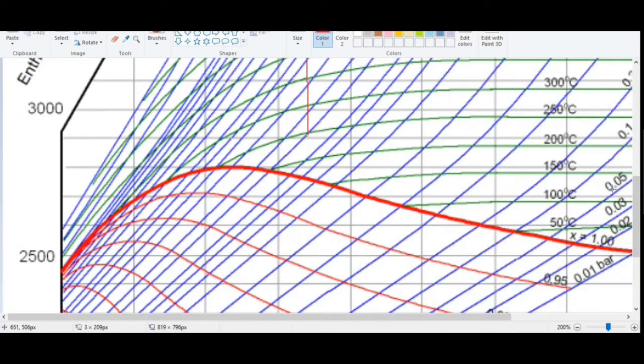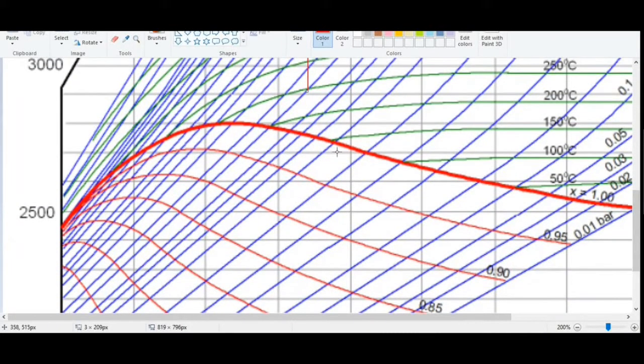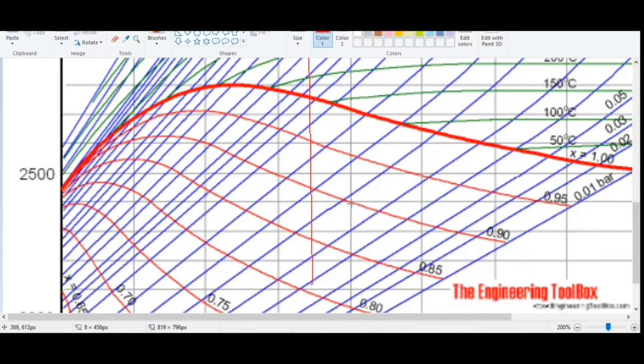So if we observe, here is the 0.05 bar pressure line and here is 0.1. So in between these two lines, we have to show the second point. So we will extend this vertical line and here is 0.1. So after this 0.05, we have to show this 0.08. So here in between the 0.05 and 0.1, we have to show this point. Now we will find out the enthalpy. So the initial condition of steam, we will locate here as point 1.